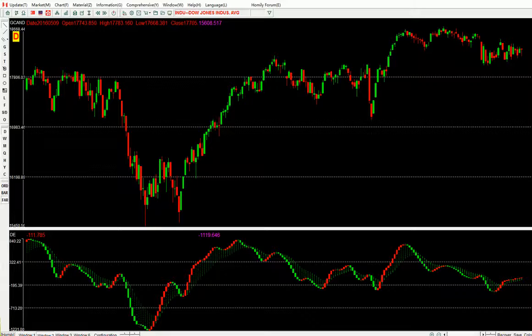This is the Dow Jones Index. So let's see the chart. I use the daily chart, where each candlestick stands for one day. Then we can use the deviation expert to judge whether the market has some deviation or not. You can see here, the price is higher, the high point of the candlestick is higher, while the deviation expert point is lower. This is the top deviation.